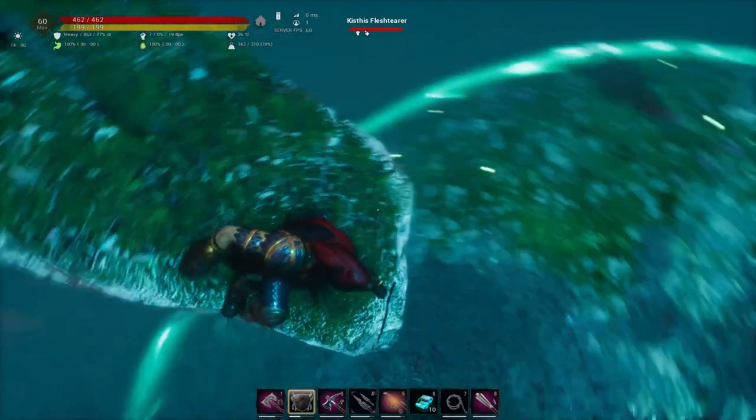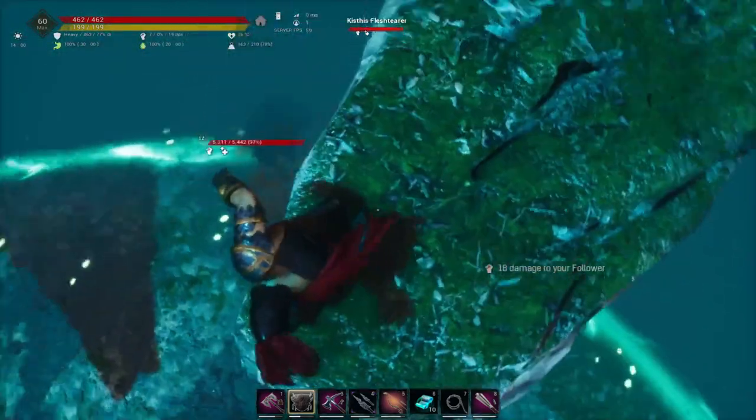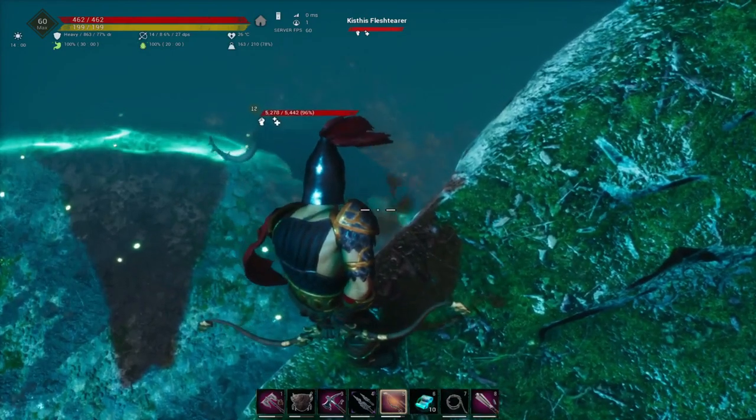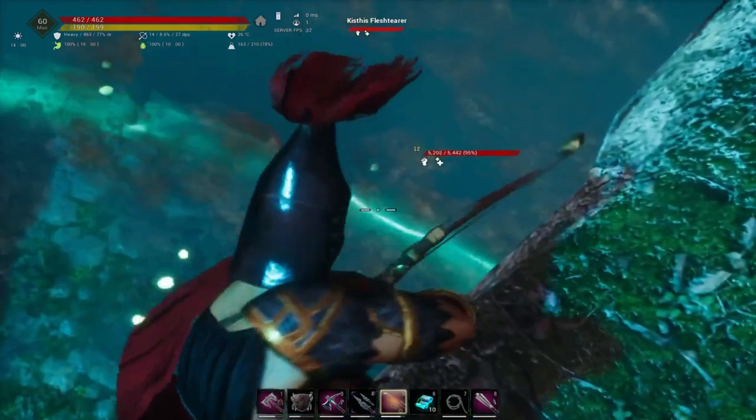I normally like to send my thrall down in there, get the aggro of this bull, and then I'll just stand up here and pepper him with snake arrows a few times. Then I'll jump in and help fight.